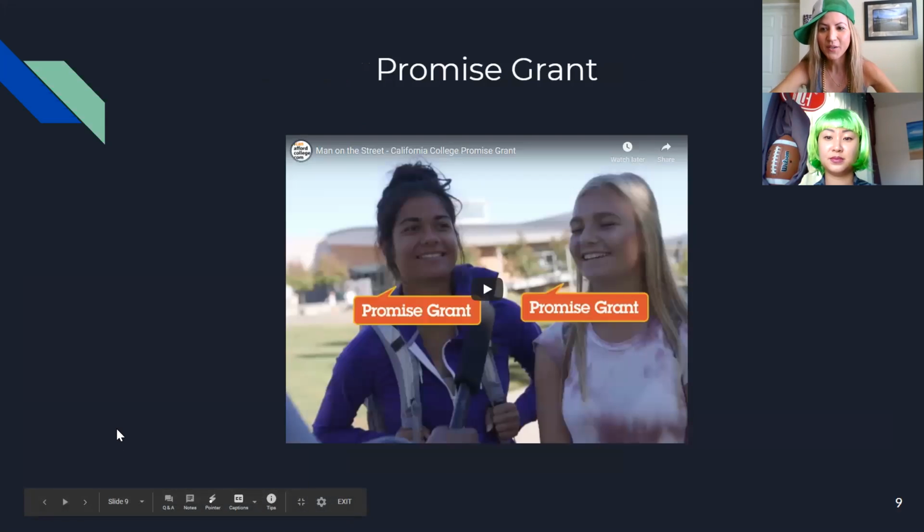For those of you going to a community college, every community college is different. So for example, if you go to Riverside City College and you do your FAFSA or Dream Act and apply to RCC, you get 2 years free education. It doesn't matter on your status or income. If you are going to a different community college, sometimes it's only 1 year for free education. So just double check with the community colleges to ask them about their promise grant. So here's a short video about this so you can see what it's about.